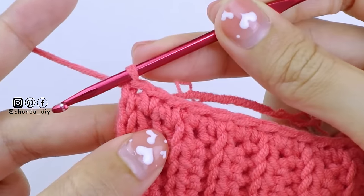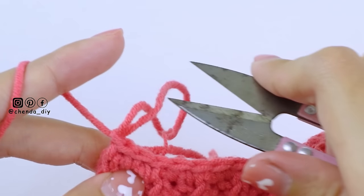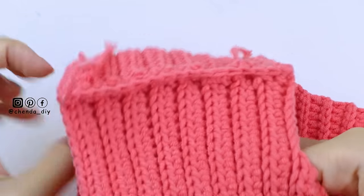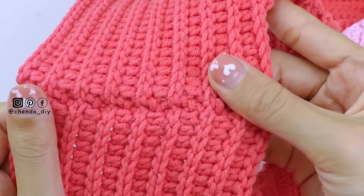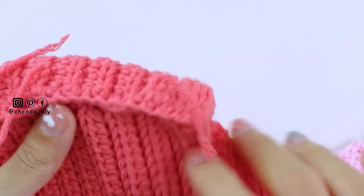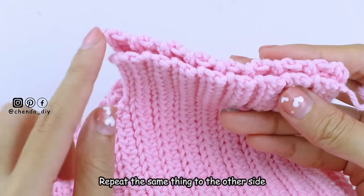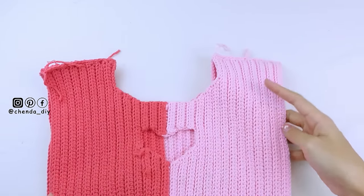After you reach the end of the row, then chain 1 and cut off the yarn. And this is what the wrong side looks like. And this is what the right side looks like. And next, please repeat the same thing to the other side. And now we are done connecting the shoulder part together.